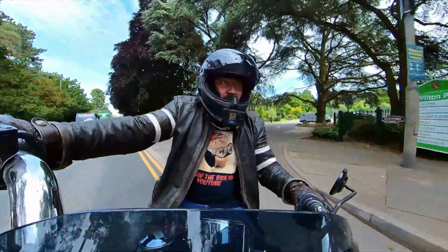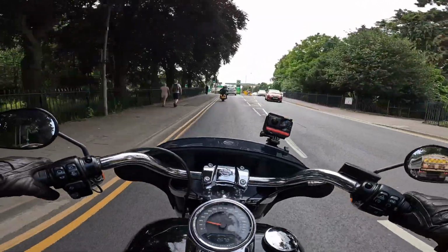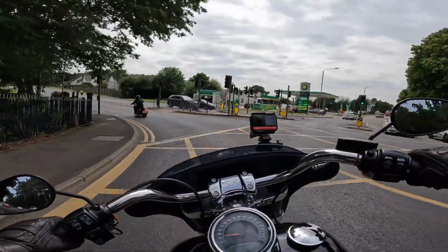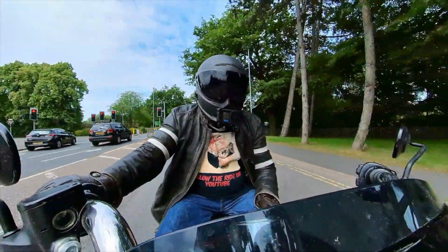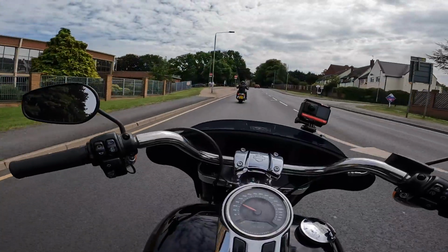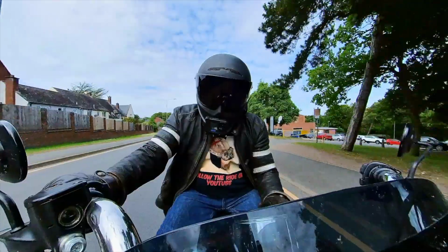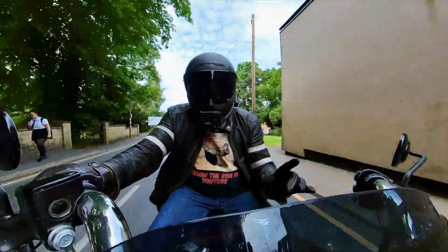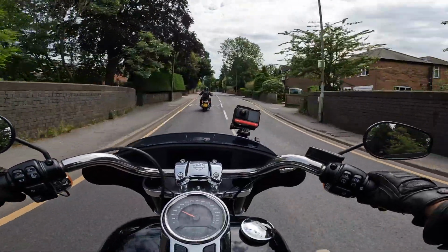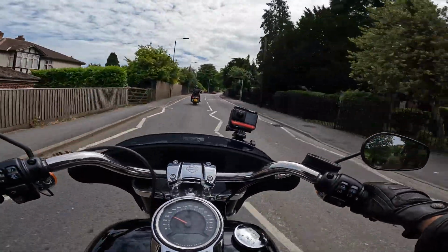it's an incredible machine. My biggest thing about this is this: if you get a chance, go and speak to Uppingham Harley Davidson and jump on one of their bikes and go for a test ride, because I think there's a stigma behind these bikes regardless, and I think until you've really ridden one and enjoyed it for a little bit, that stigma starts to disappear. So I'm really enjoying this. Anyway, before I gush too much already, I'm going to go and get myself that final pork pie and get those final thoughts into place, and find a few more roads to turn the throttle and hear the sound of that 107 engine.